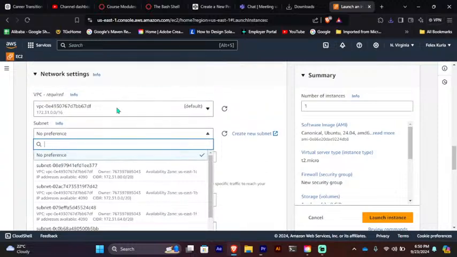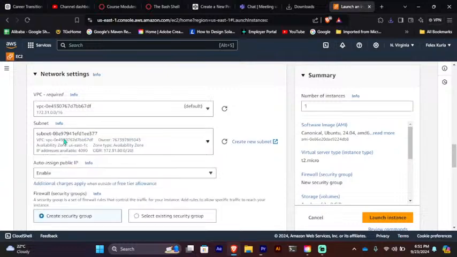A VPC is a virtual private cloud, so you are renting a virtual private cloud, a specific network space. An availability zone is like this: if this one fails, we can use the other one.